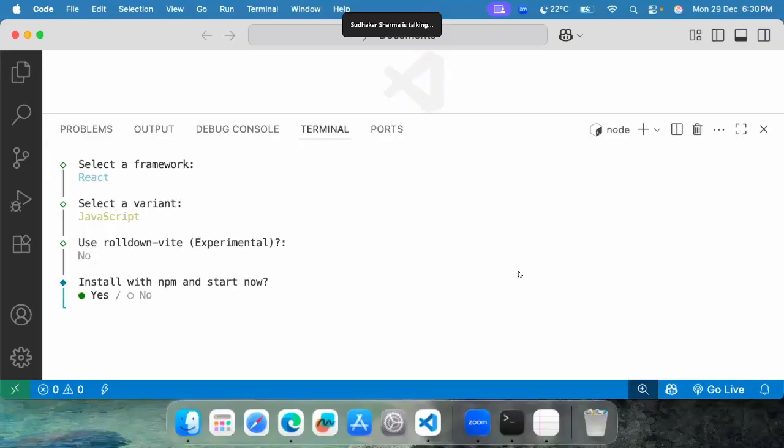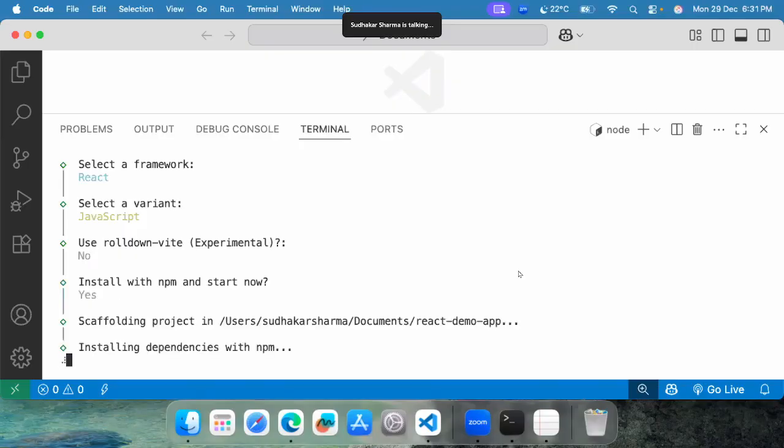Even today on YouTube channels or websites which are uploaded 3-4 months back, some tutorials and all, you will see a different process. But now it is changed. What is the different process? A folder is created. After that, change into folder. From there, we have to install. But now it will install everything from outside. You don't need to do anything. Just you need to select. You say yes. Automatically, it is going to install all the libraries required for the project. It is going to install all the dependencies.